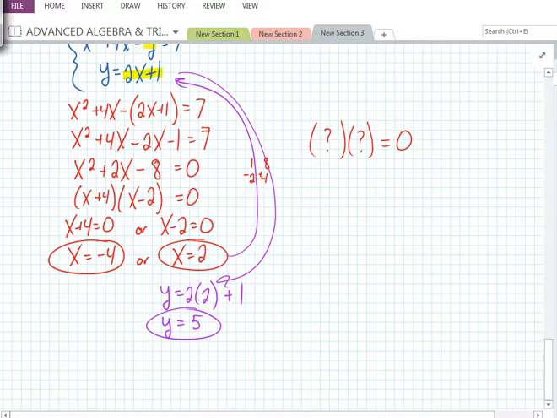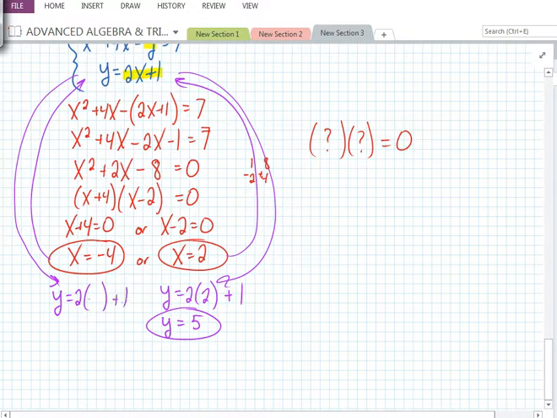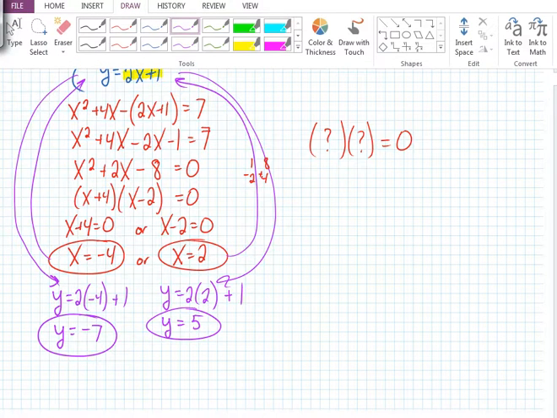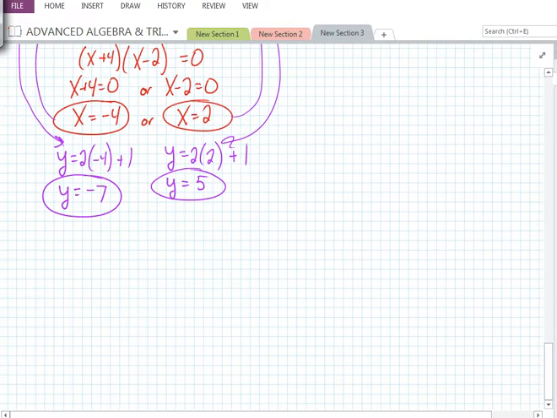I again do the exact same thing. Okay? And so I know for when I had an x of -4, we still used the same equation, 2 times the quantity plus 1. If I insert -4 into that, then y turns out to be -7. We're essentially done, except that at this point we want to write our final answer as an ordered pair. And there are two solutions.